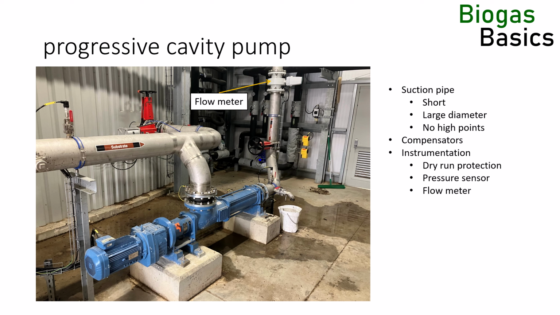A flow meter is a nice to have. If the pump is running and the flow meter shows no flow after a lag time of a couple seconds, the pump stops. Most pumps also have a thermistor in the motor windings, which senses overheating if the pump motor experiences too much torque, and a max runtime, in case there is a fault in the PLC and a sensor malfunctions that would normally cause the pump to stop, for example a level sensor in a tank that the pump discharges into. Progressive cavity pumps are large and require good maintenance access.